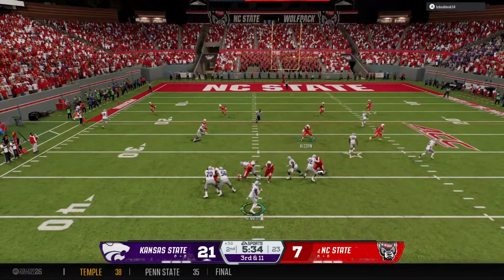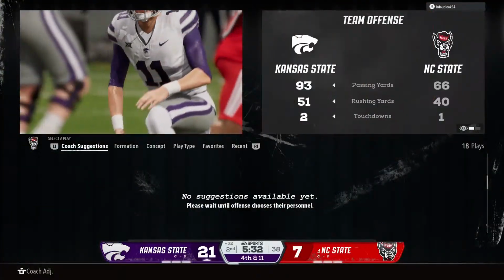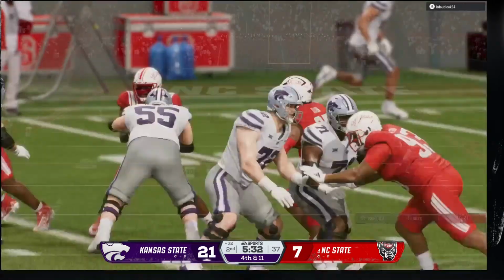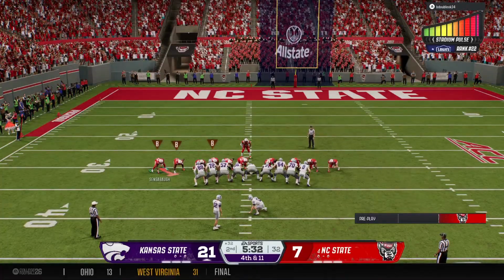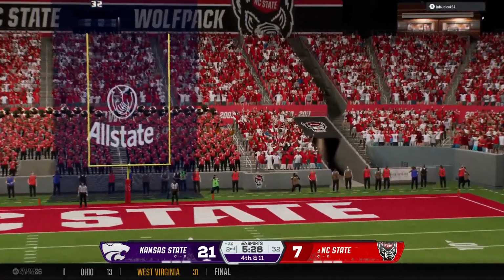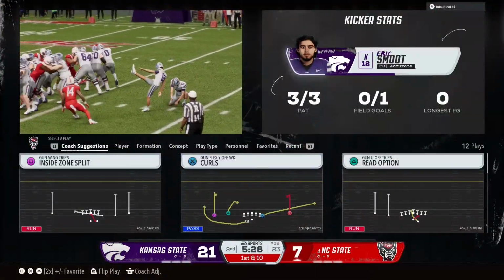Dropping back, looking to throw for the first down. The pass is off target. He got hit as he threw as the 3rd down pressure works. I see what the quarterback's trying to do here. He's holding on to that football to the last possible second to give that play a chance. But he held it just a little bit too long. The defense is able to hit him to force that incompletion.